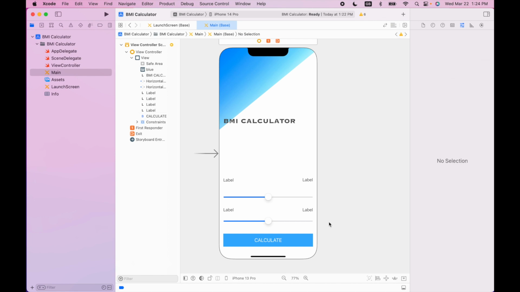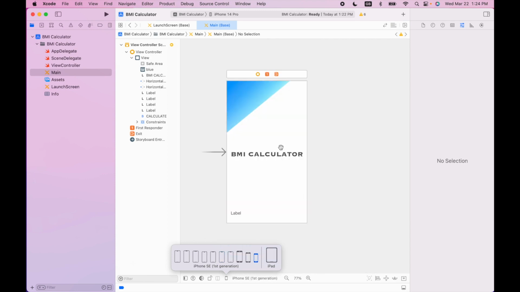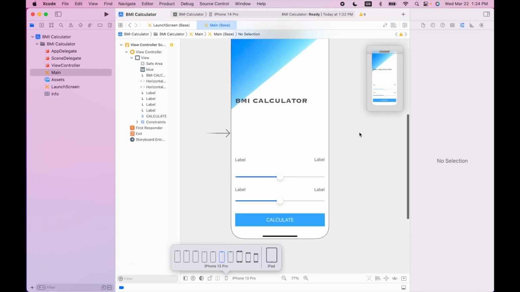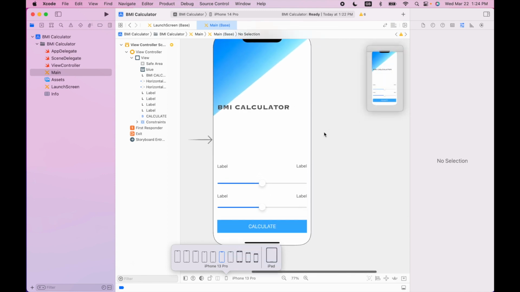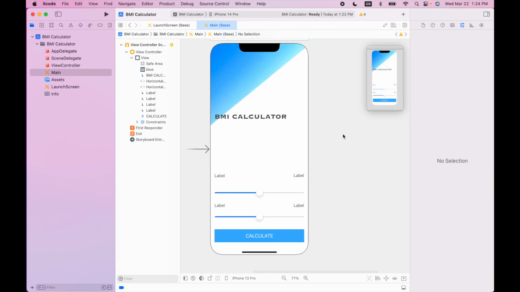But now, as we have these views, if we go onto the iPhone SE, these won't fit because the screen is so small and it shrinks, and we need to align it so it fits properly. So what we need to do is use stacks. Stacks are an easy way to fit your screen to different sizes. Stacks adjust and align themselves to different screen sizes and also in landscape.